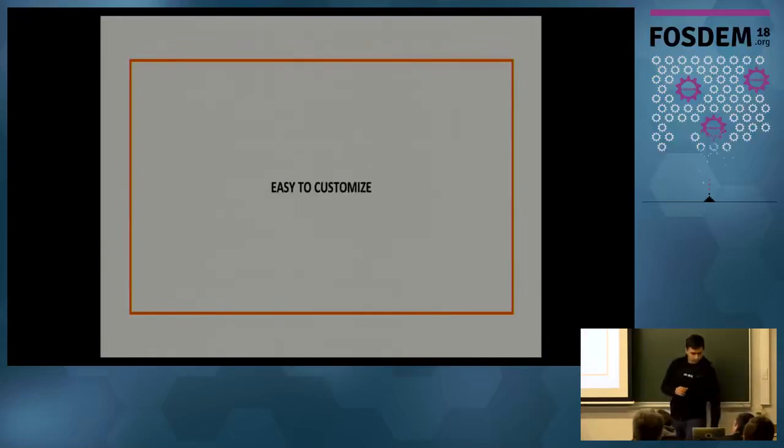Then, easy to customize. Here's the thing with static site generators, or sometimes even with more complex content management systems for documentation, especially for us. If you're developing a front-end application, you work with HTML, CSS, and JavaScript. That's your basic technologies you use. But often, with any management system, you end up having template engines, new languages on top, maybe even frameworks or libraries on top of it, which you have to learn to create your own style, your own template.